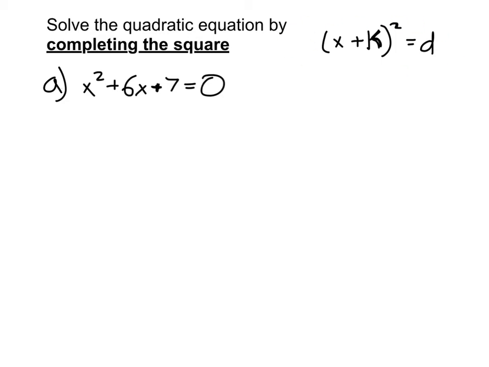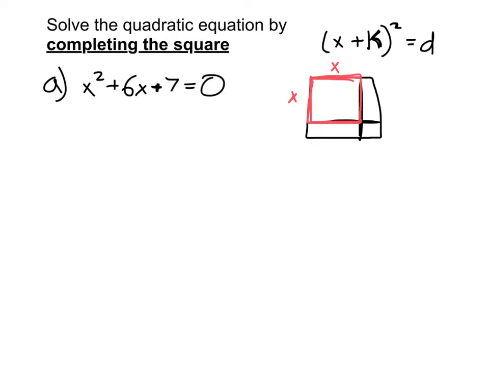Now, why is it called a complete square? Let me draw a square here. It's not perfect, but you get the idea. It's supposed to be a square. Let's say I'm going to draw some sides here. So let's say that this side here is x, and this side here is also x. So there's this square here, and the area of that square obviously is x squared, right?